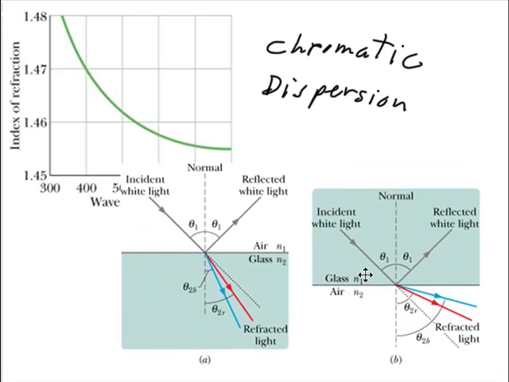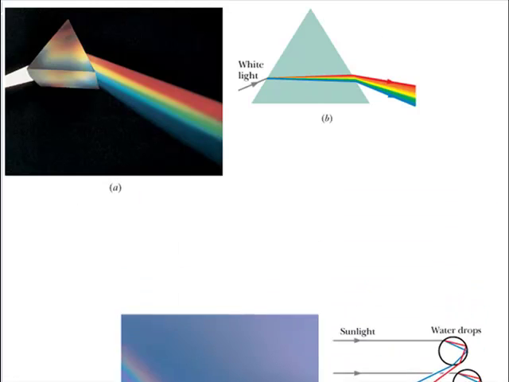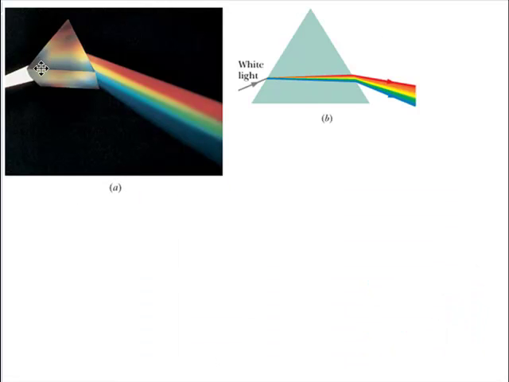Now, what effects does that have? Well, sometimes we might take the light and shine it through a prism. This is just a piece of glass. We shine it near the maximum turn it can make, and as the light comes out, it separates into its different colors. And we see very pretty rainbows coming out from just white light that came in. White light comes in, the blue bends a little further from the normal than does the red. Then at the other side, the blue bends further away, giving us a more dramatic shift.